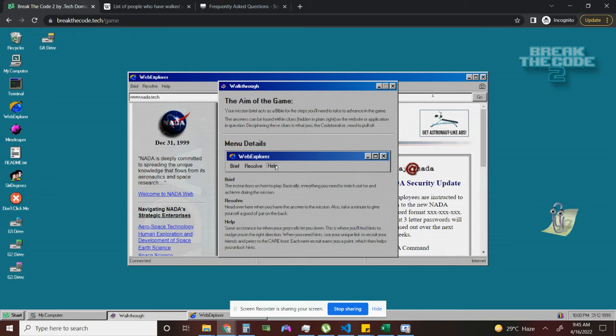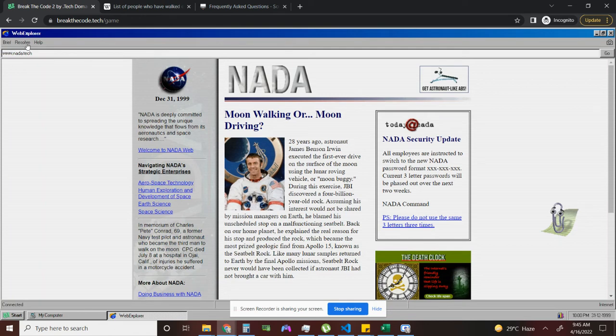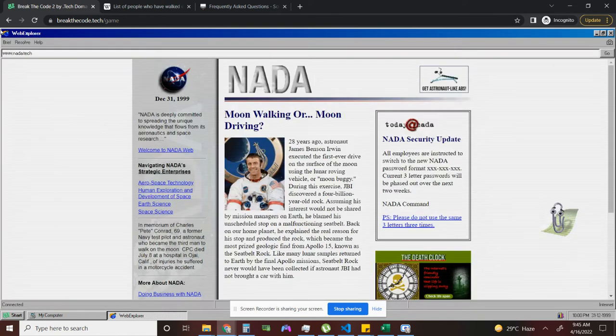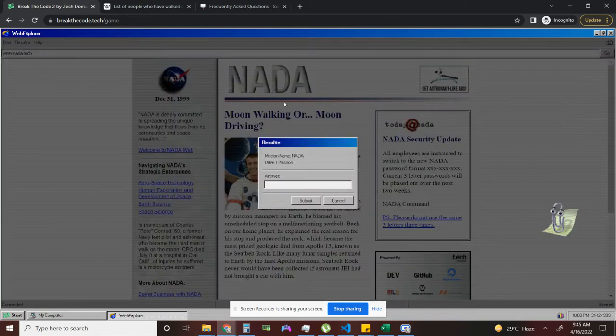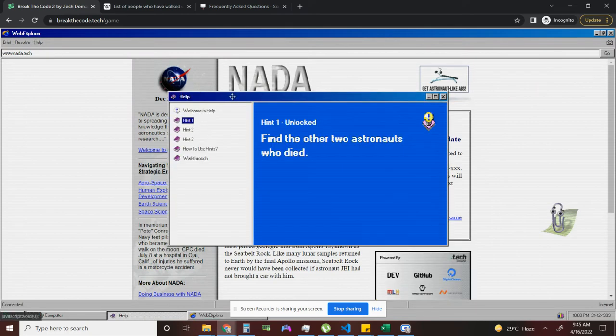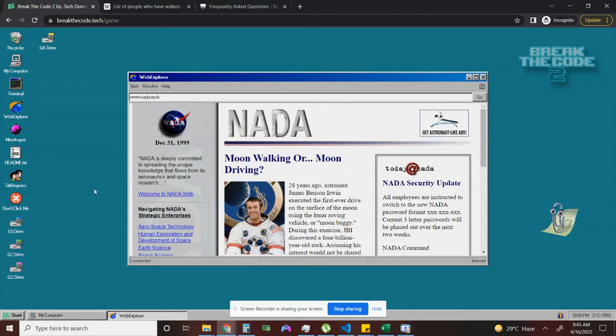So we have 3 options at the top of the web page: the brief, the resolve, and the help. The brief basically tells you what they want you to accomplish. The resolve basically is where you enter your answer, and the help basically gives you hints about what you should do. You can get more help points if you invite more people to this website, and once they sign up, you get more help points.